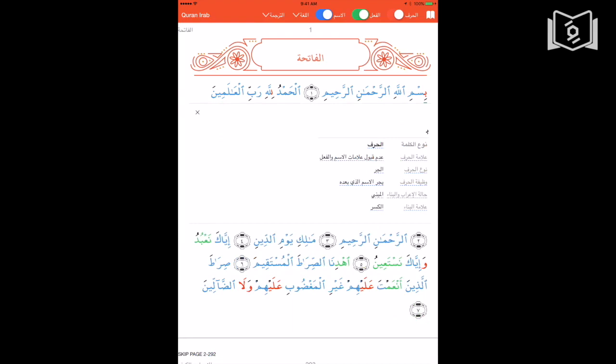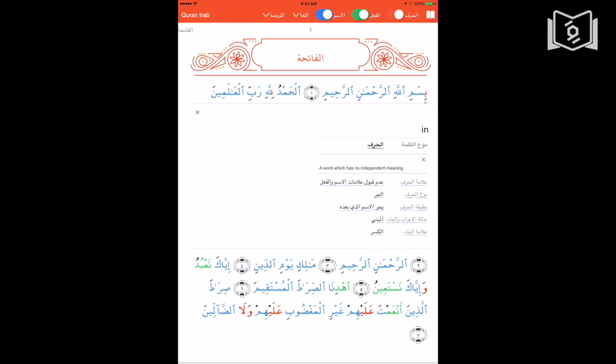Now everything is in Arabic. If you don't understand Arabic or you're starting, you can go to the menu on top, Al-Lugha, and select English. Now you'll see only the meaning of the word ba translated to English as "in"; everything else remains the same. But you can tap on each category and read the explanation in English.